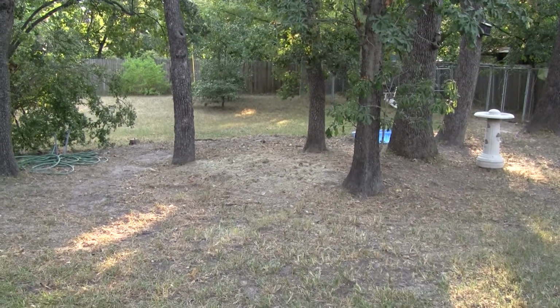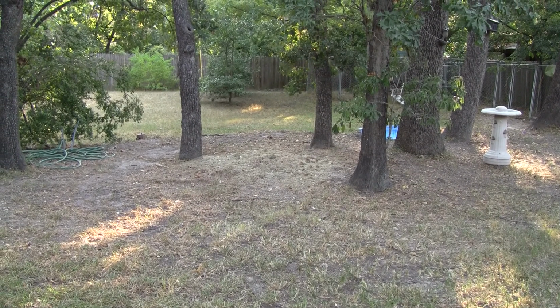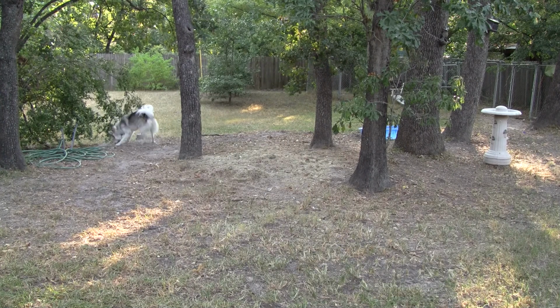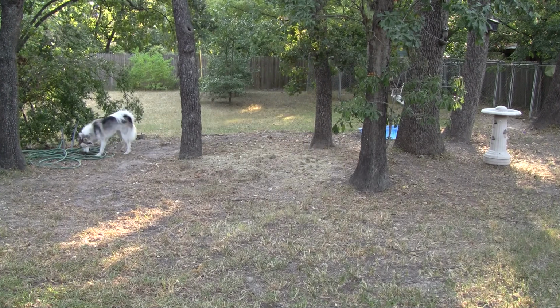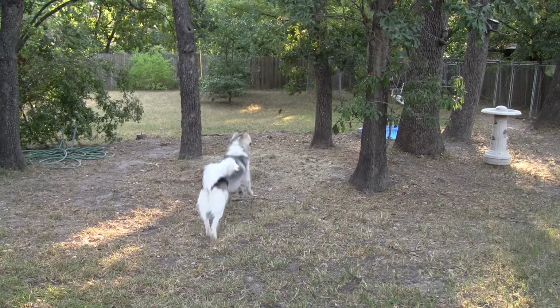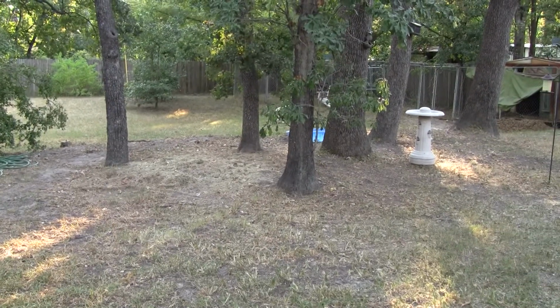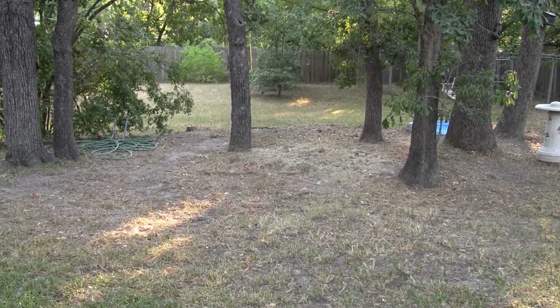Throw a stick for her, see how it looks on high speed motion. Pretty lame throw, wasn't it? I'll do better this time. Good girl. That was pretty bad too. Good girl. Come here, come here, come here.